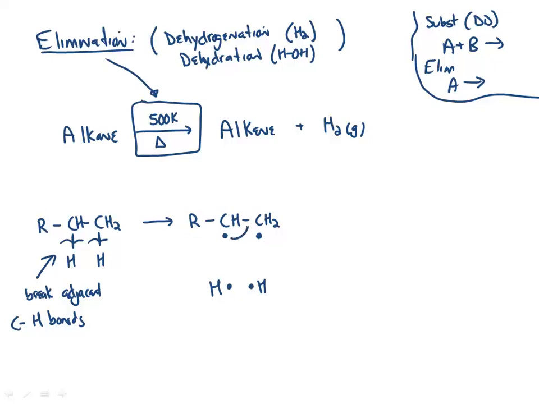Or what can happen instead is that those two lone electrons can go together to form a double bond. And so I get something that looks like this, plus those hydrogen free radicals can form together to form hydrogen gas like that. And so what we're really saying is that when we break things apart, if there's two different molecules that can be broken apart and rearrange themselves, it's kind of like a substitution reaction. But if there's only one molecule and it breaks apart, or we cause these free radicals to form, then it almost has to react with itself and form a carbon-carbon double bond.